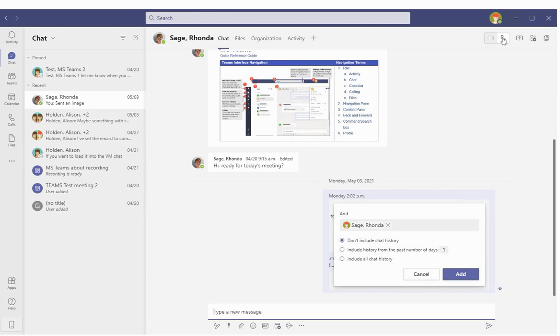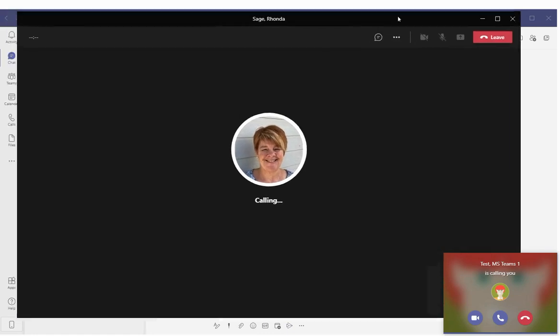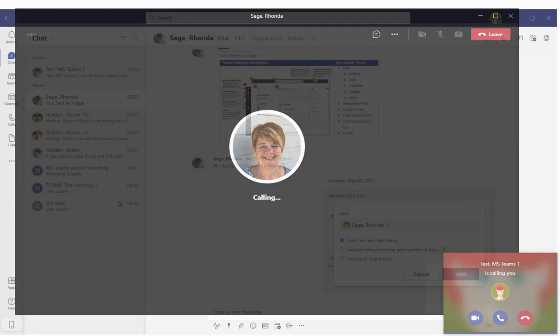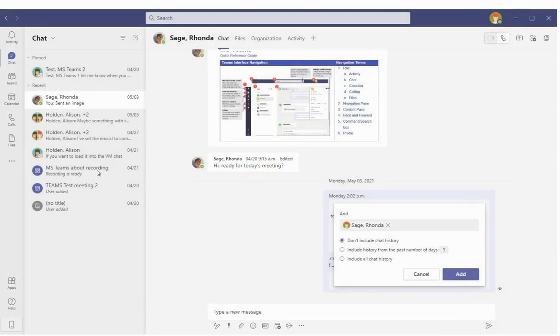When you click the audio call, your screen goes to another menu and you can see the person that you're calling. Now, because of the way the system is set up, you can actually see my profile and it tells me that MS Teams is calling me. All I need to accept is click on the video icon if I want a video call. I can click on the accept button, or I can decline it depending on if I can take the call or not.